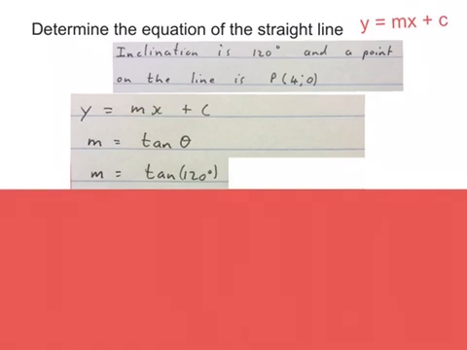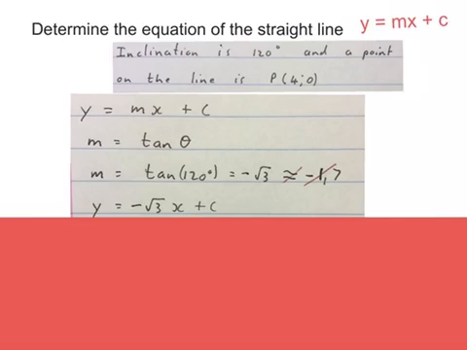I substitute the 120 degrees inclination they give me into tan and I work out m. Take the calculator and I push tan 120. On the calculator I'll get minus square root of 3. We do not round it off. That we can now substitute back into our equation in the place of m. Then our equation will look like this.